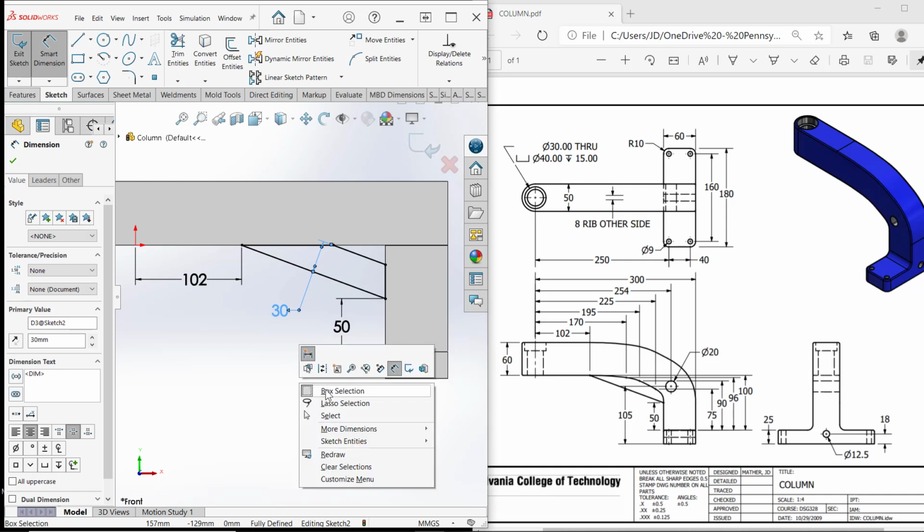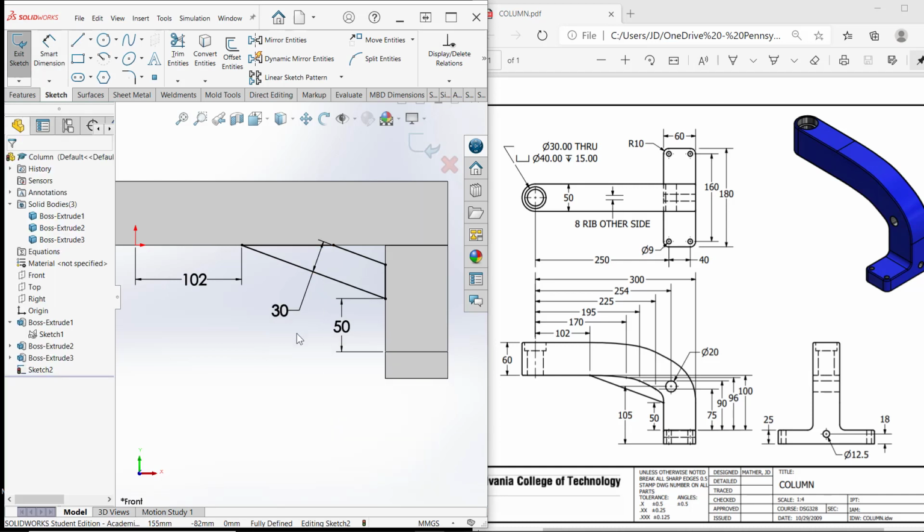Okay, and that all turns black. It's all fully defined. So the key was don't click on the midpoint of this line, don't pick on the midpoint of this line, although that's where it is. I think on this one it is actually at the midpoint, but I wanted to make sure I could put in that dimension in case I want to change that. And then for the rib, it says that it's 8 wide. I'm going to assume that we might not be able to buy stock that's 8 thick, but we can probably buy stock that's 10 millimeters thick.